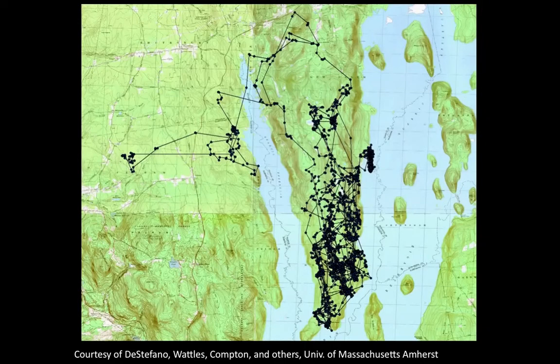These collars also contain a GPS receiver and a data logger that records the location of the animal every 2 hours, in this case from the summer of 2007 through the summer of 2008, for a bull moose on the Prescott Peninsula. This data series shows researchers and forest managers what part of the forest the animals use by hour, by day, and by season.